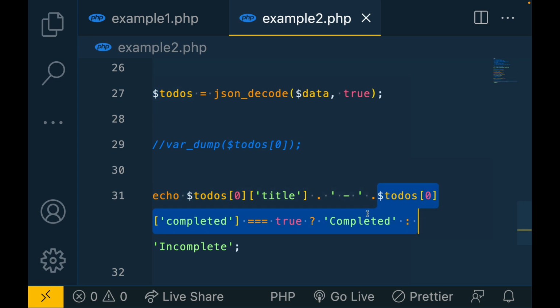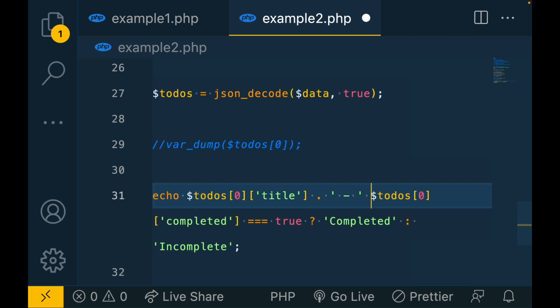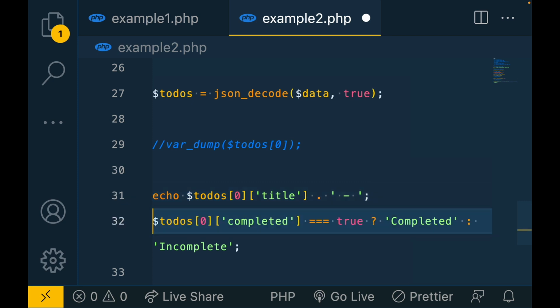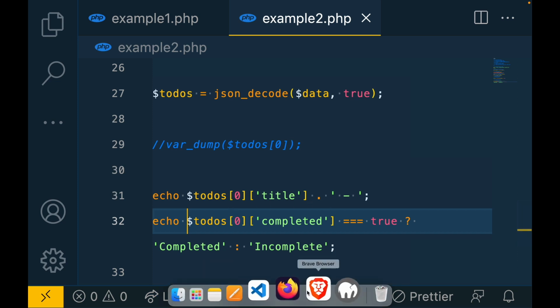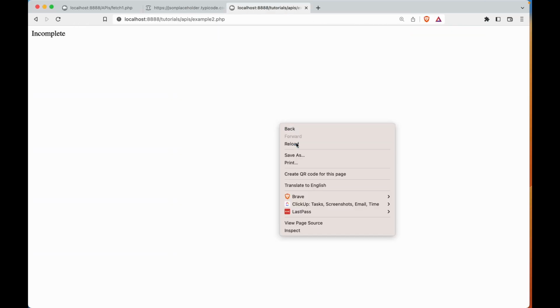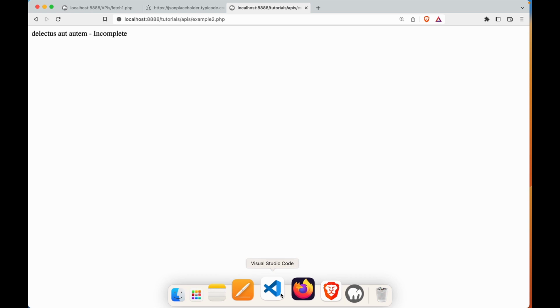What we can do in this case is not to concatenate, but to do something like this and echo here. I believe this will bring us what we want. Let me go to the browser, refresh. Title is here and the status is here. So that's it.